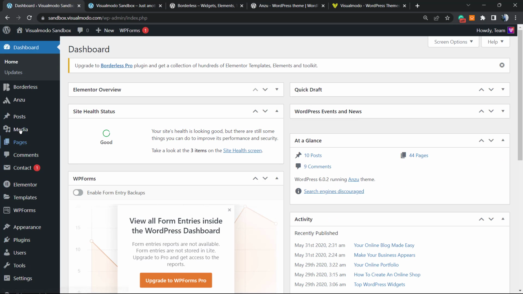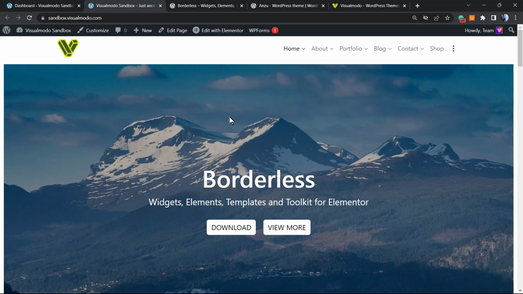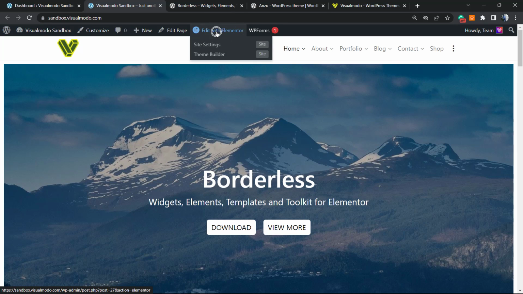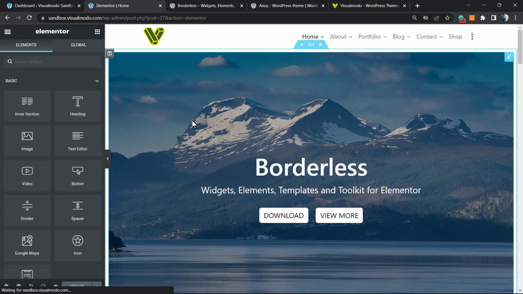With both plugins active, you can go to a new page, or you can go to a previously made page. That's gonna be my case. This is my home page. If you review the top bar of elements of any page when you are logged in to WordPress, you can see this button while using Elementor. Edit with Elementor. Click on it. Simple as that. As you can see, it's gonna take a moment to load the Elementor builder, okay?